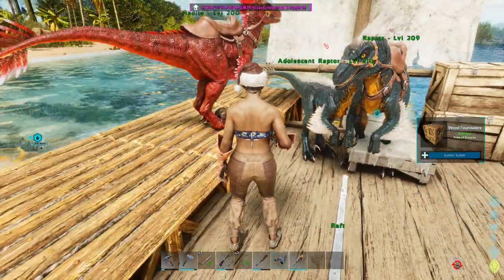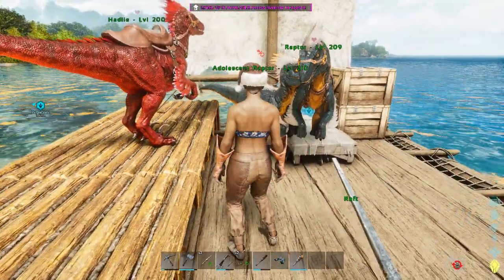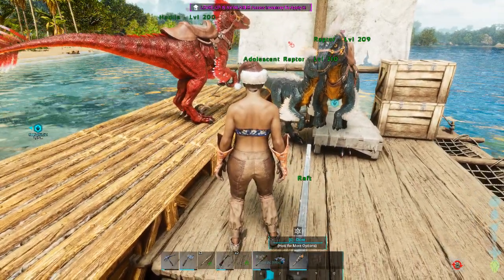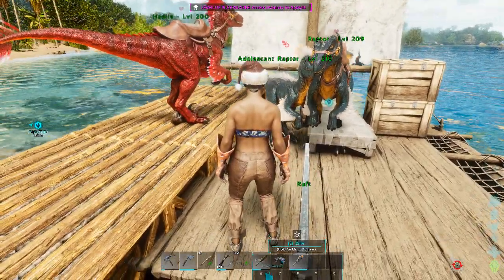So what we're going to do, we're going to call it there. We're going to make our way to Carnivore Island for the next episode. We'll be capturing raptors on the way. Seeing what happens. Hopefully we don't die, but I think this is pretty successful.